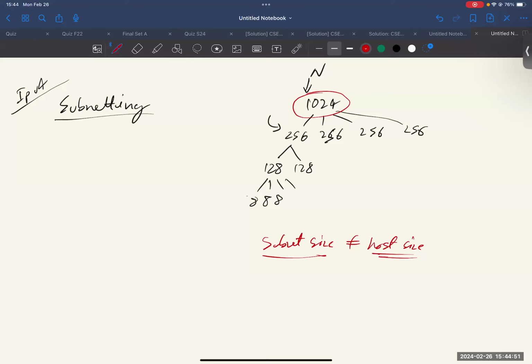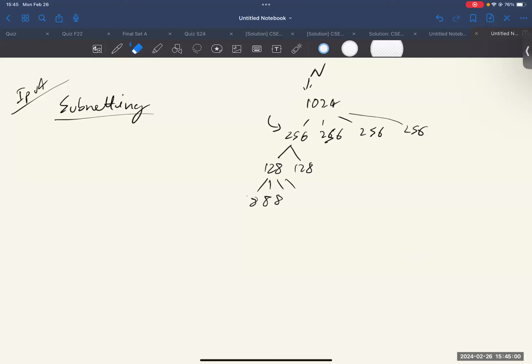Yes, sir. So the numbers I used in this tree are the subnet numbers, not the host numbers. When I make this tree, I give the total subnet size, but when I ask you to assign this network to a particular person or office, how many IPs can I assign? 256 or 254? 254, because I cannot assign the network address and the broadcast address. Is it clear now?